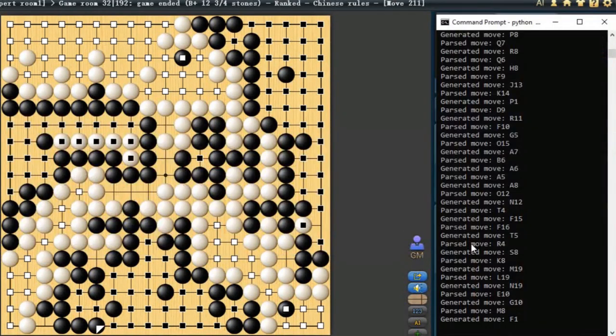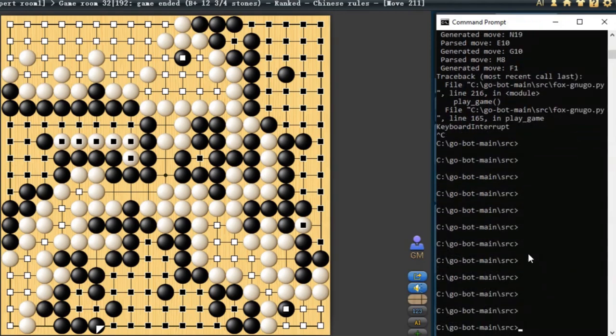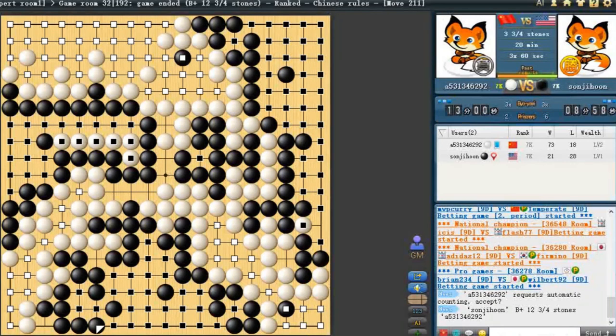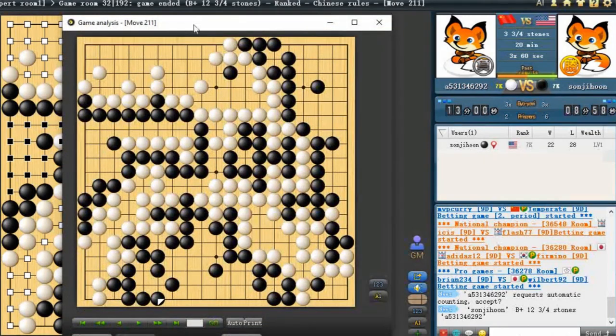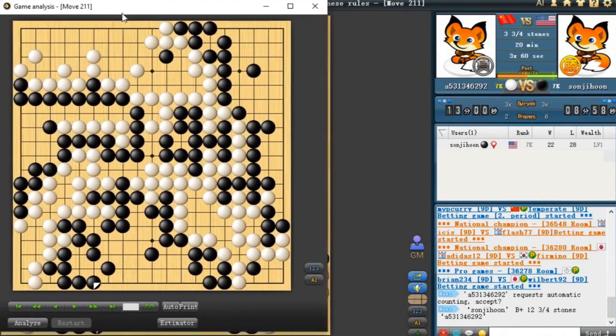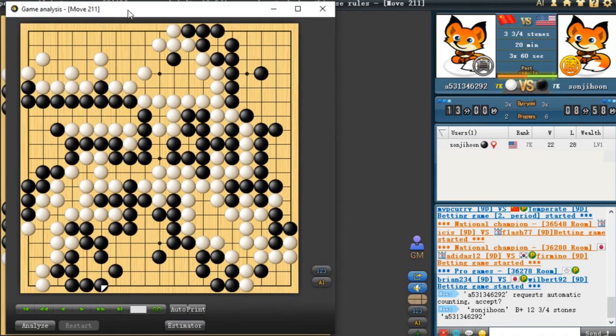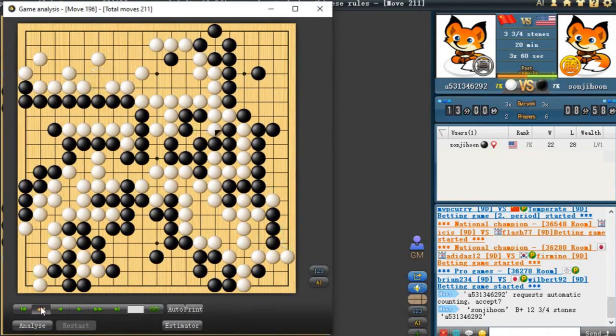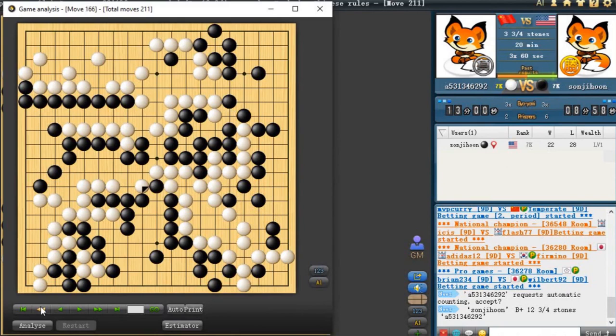Okay, let me stop the engine here. This was quite a crushing game. I don't quite understand why, essentially, this particular point. Let's just go for an analysis. I'm not sure why White gave up this stone.